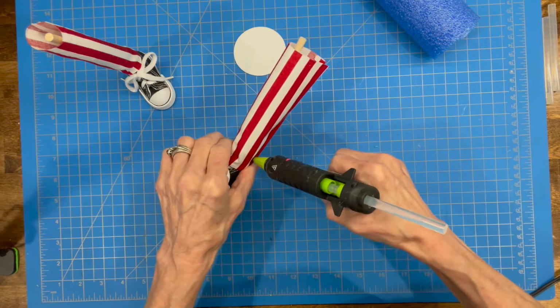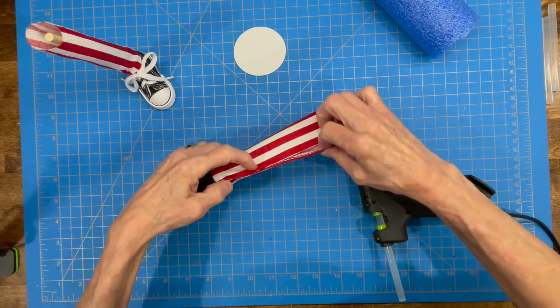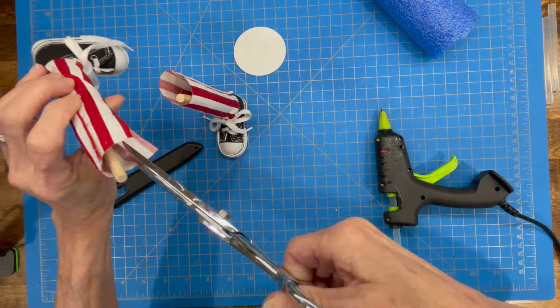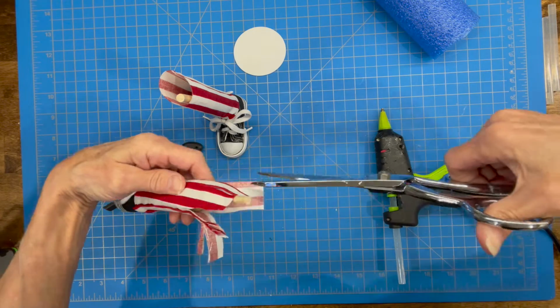After we get that all glued down, all the way down the back, just make sure you glue it to the fabric and not to the other side of the fabric. Put your finger in there, make sure. And then we're going to cut some slits in it about 1/4 inch apart. This is how we're going to attach it to our pool noodle so that we can make sure our leg stays on our noodle.